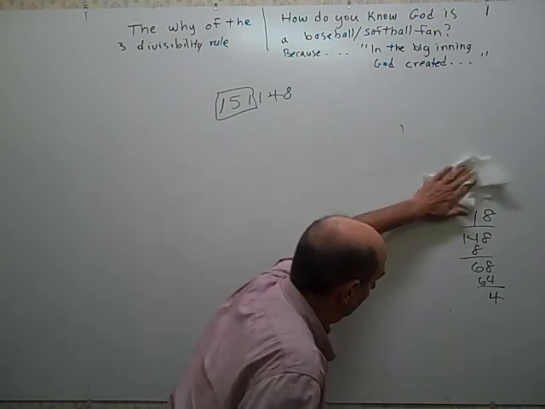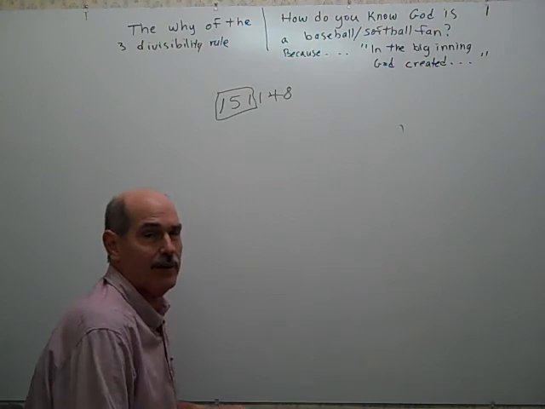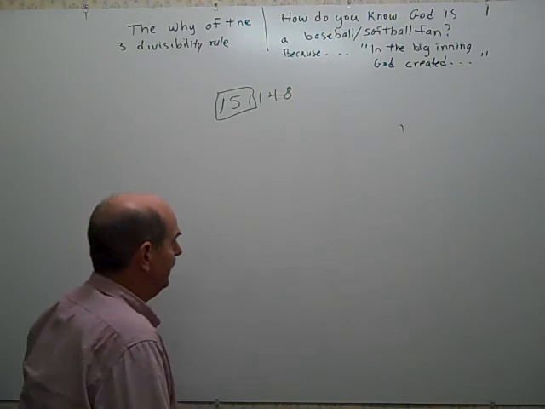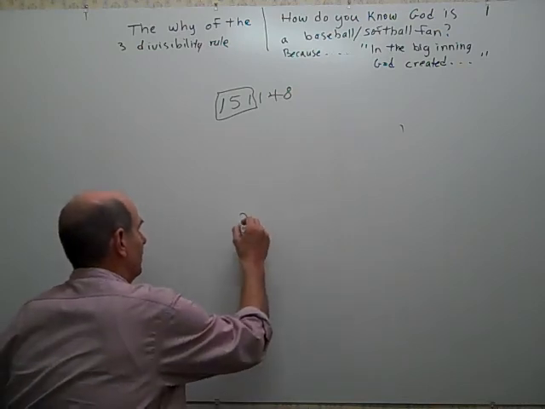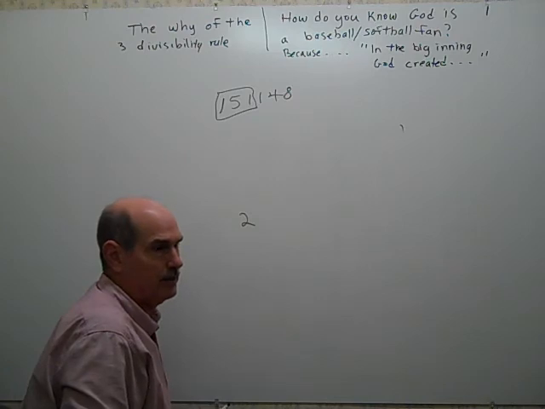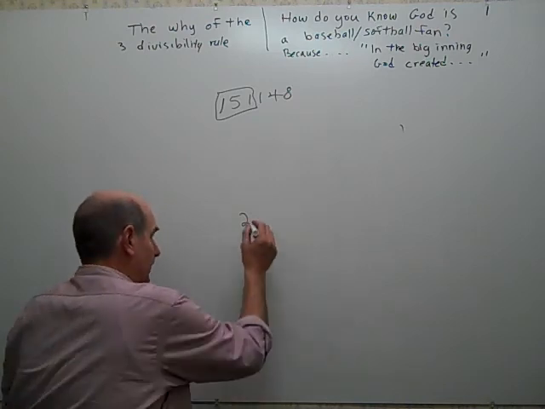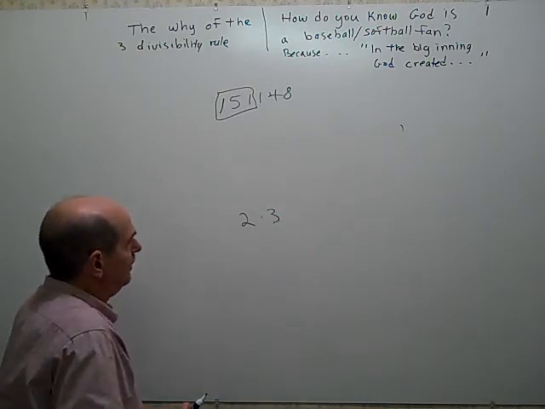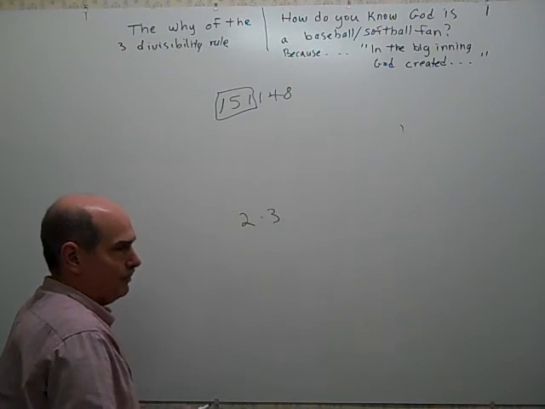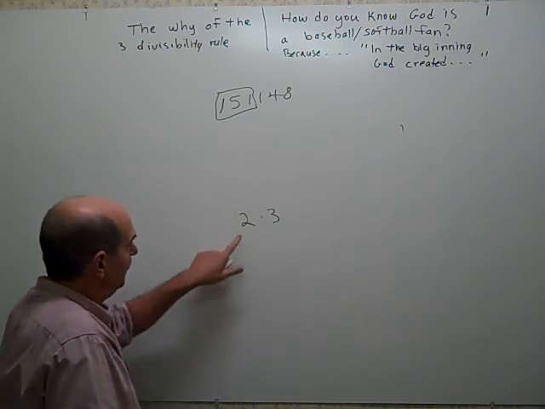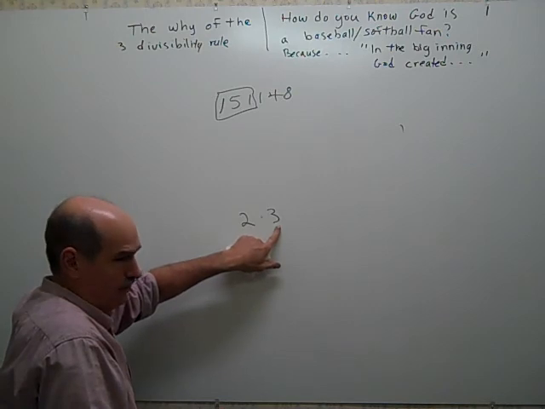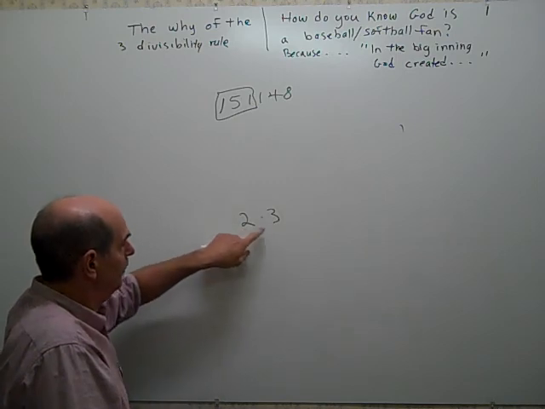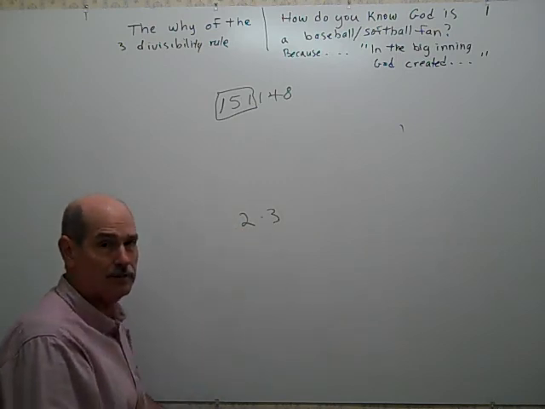So I'm going to build this number. I'm going to leave it to you to do the last steps, and you can tell me the next time you see me if you know what this mystery number is. We know that we have to have a 2 in the number. So we have to be able to divide it by 2. There has to be a 3 in the number. And I'm just trying to think of prime numbers now. So far the number that we built is a 6. 2 times 3 is 6. And we know that 2 will go into it because there's a 2. We know that 3 will go into it because there's a 3 in it. And this is why the test for 6 is if it works for 2 and 3, because anything that has a 2 and a 3 in it has a 6 in it.